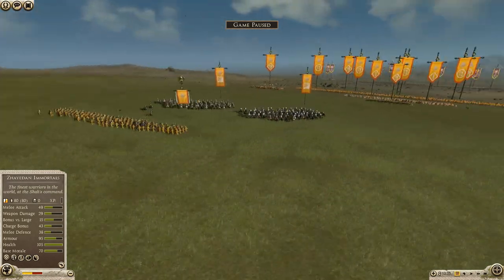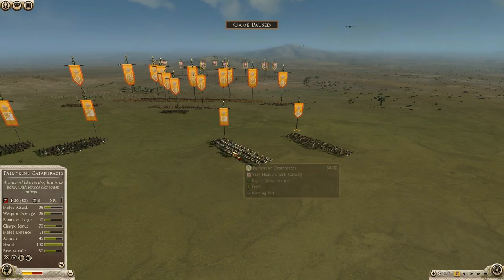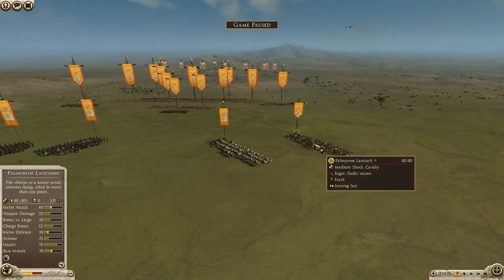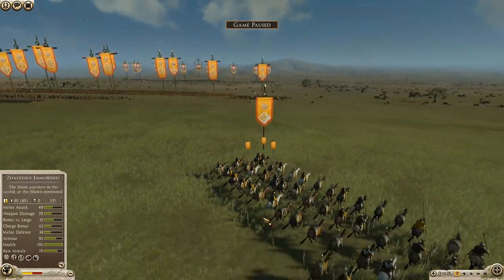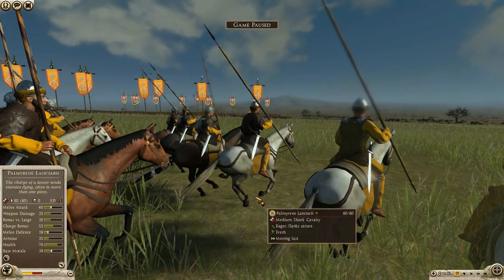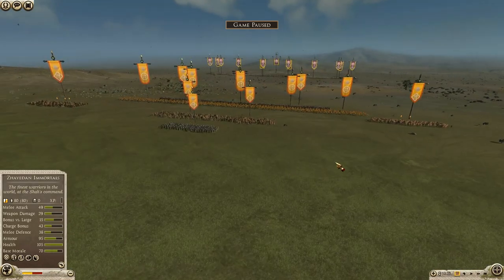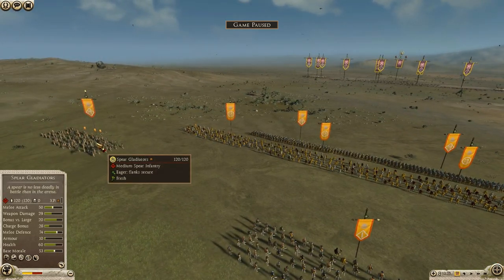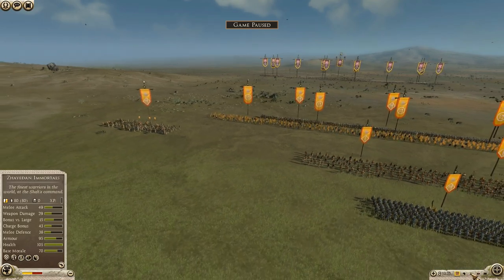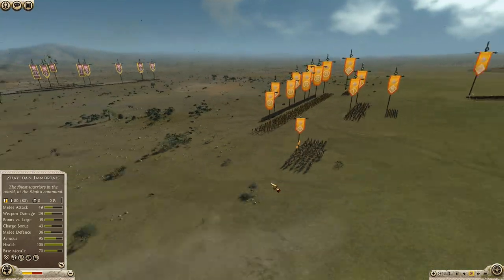These are very heavy shock cavalry. Two units are here, and Palmyra Lanciaris. These Lanciaris are medium shock cavalry. He did not have enough money to get the third and fourth cataphracts. Spear gladiators here, and spear gladiators. And let's go and let the battle begin.